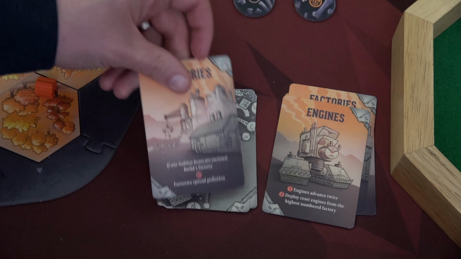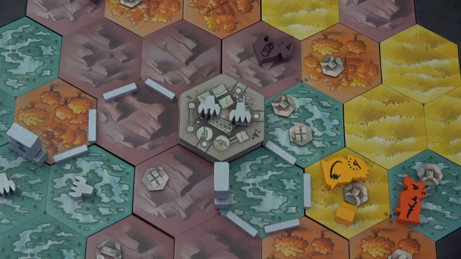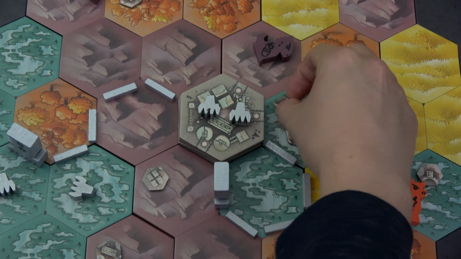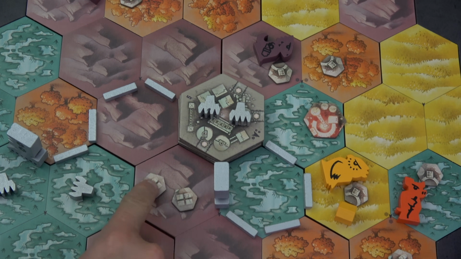We'll flip over their next card. We have factories. If any habitat hex is enclosed, remember that one is not. It's 1 space away from being enclosed. Instead, we'll have factories spread pollution. This means we'll have our first toxic site right here. This will spit out over here, and this one will spit out over here. Not terrible, only 1, and we should be able to take care of that.